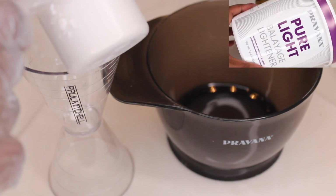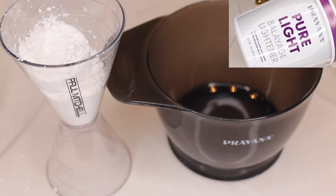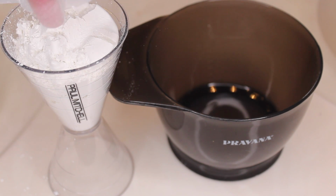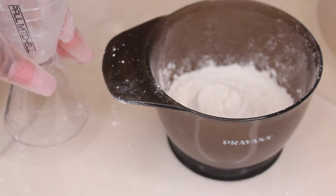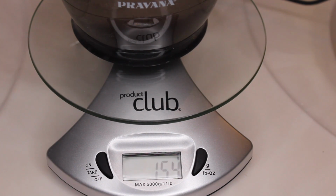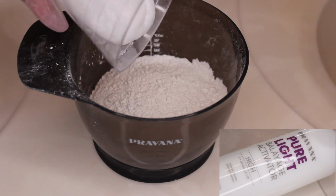All right, so now I'm just going to take a few scoops of the Peruvian Pure Light Balayage Lightener, and I'm going to put that in my measuring cup and measure it to make sure it's the perfect amount that I'm going for. This is a really tricky type of mixture because it's not the typical bleach mixture that you will usually have. It's more of a clay type of consistency. So you want to make sure that you are following the instructions and measuring it so that you can get the proper consistency. So mine did come out to be a little under 5.5 ounces.